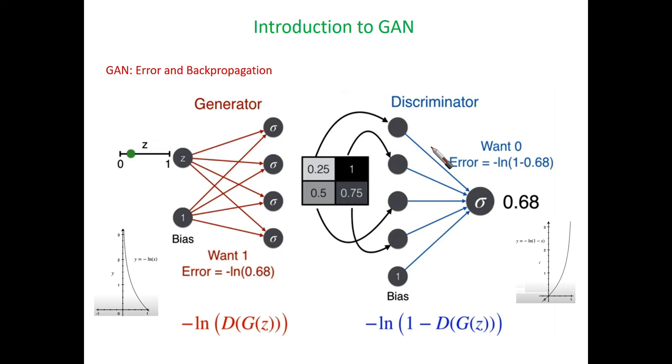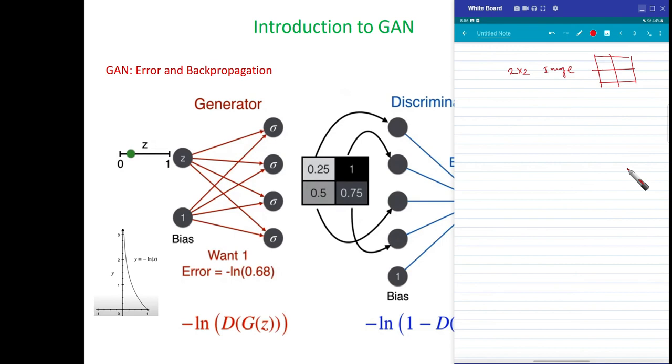So in other words, the discriminator wants to see the output as zero. If a large value comes in, he thinks that my error in designing the weight parameters is high, right? Error is high. And if the output is small, he thinks that my error is low, right? So how do we model this kind of phenomenon? We can think of it like this, based on the outputs.